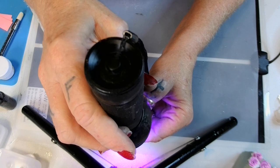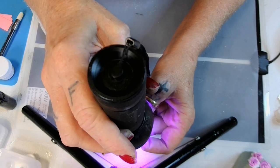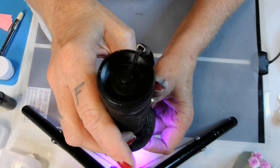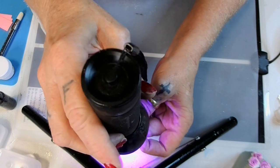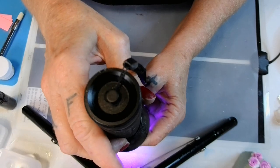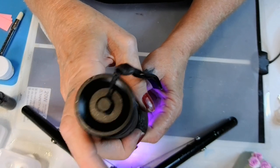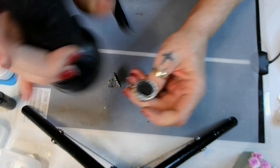I can't wait to do those beads. I'm excited about the beads. A bead and a bead. Who would have thunk it? Is that coming out of the ring? God, I think it is.